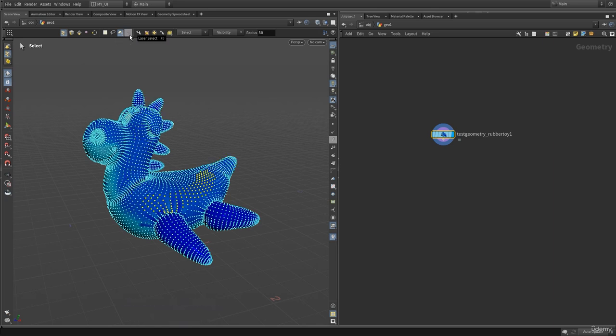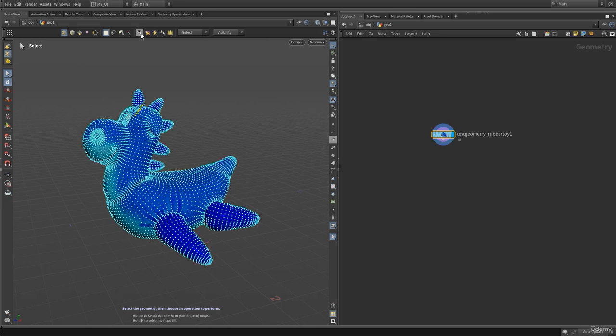I can also change this to laser select. Laser select is basically just for selecting single points, what we might call a point selector. So let me activate my box selection, and here we have the option that says select visible geometry.